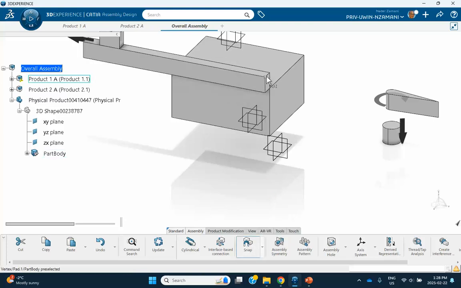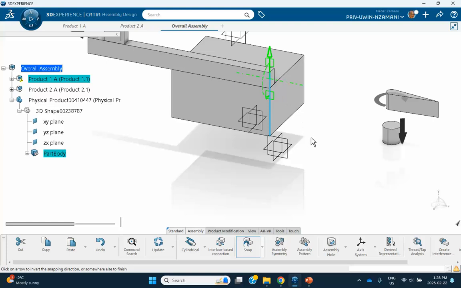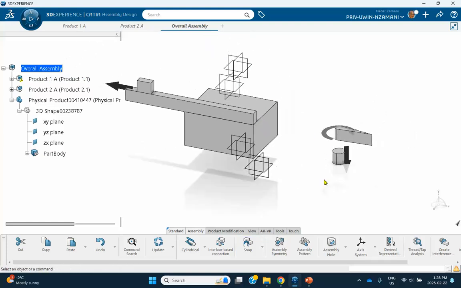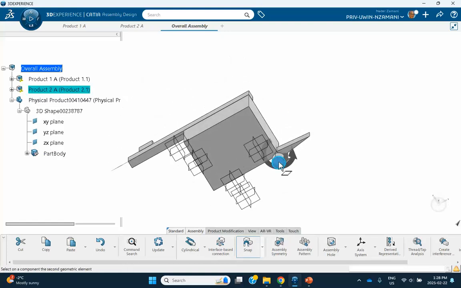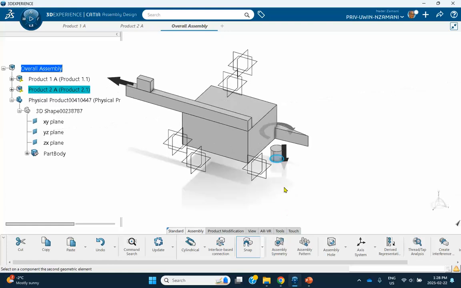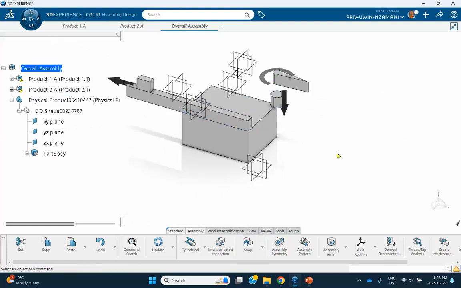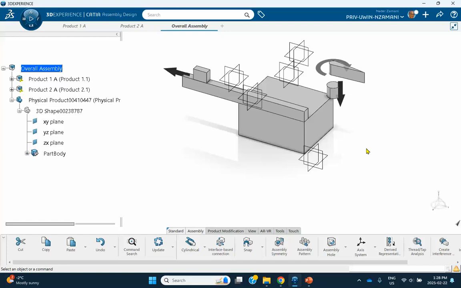Snap maybe that line to this line. Looks nicer. Good, good. Okay, and do the same thing here. Snap this line with that line, and snap maybe that plane with this plane.